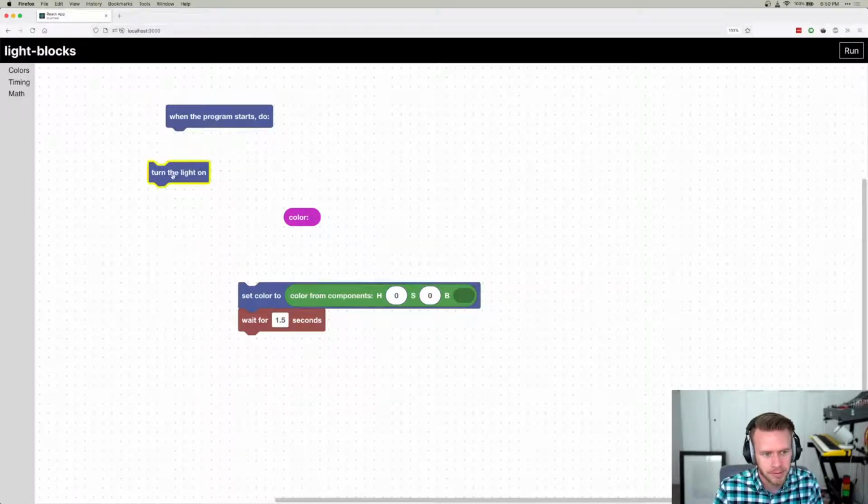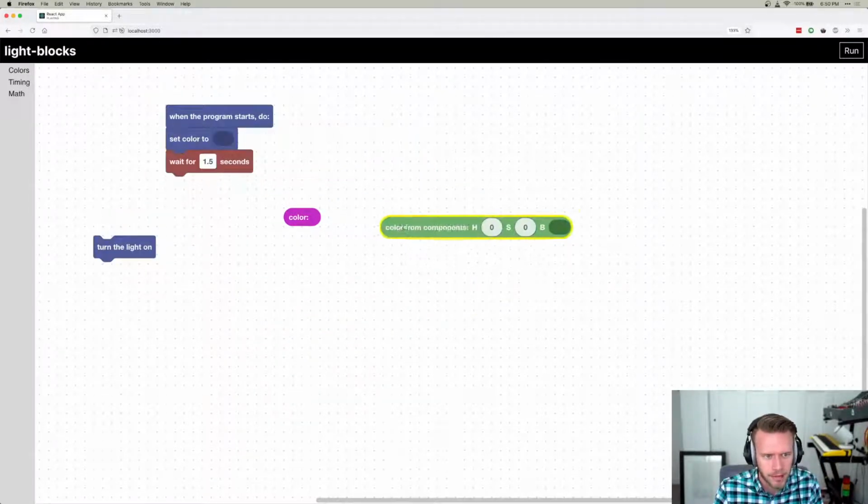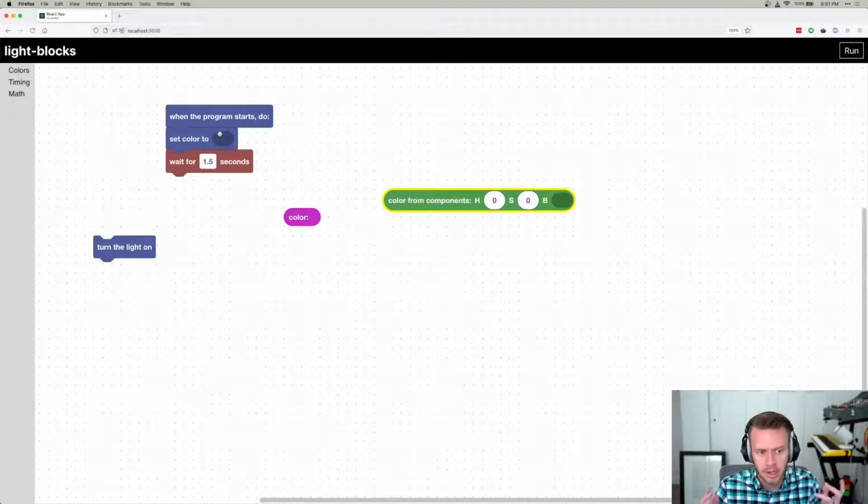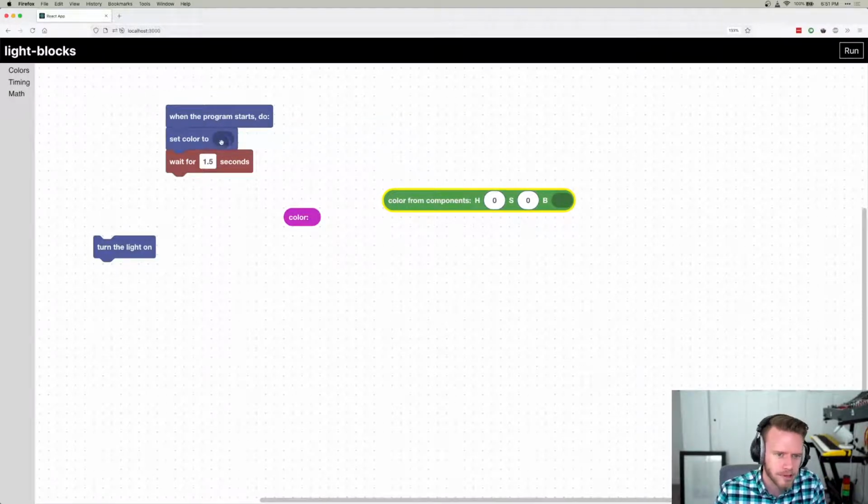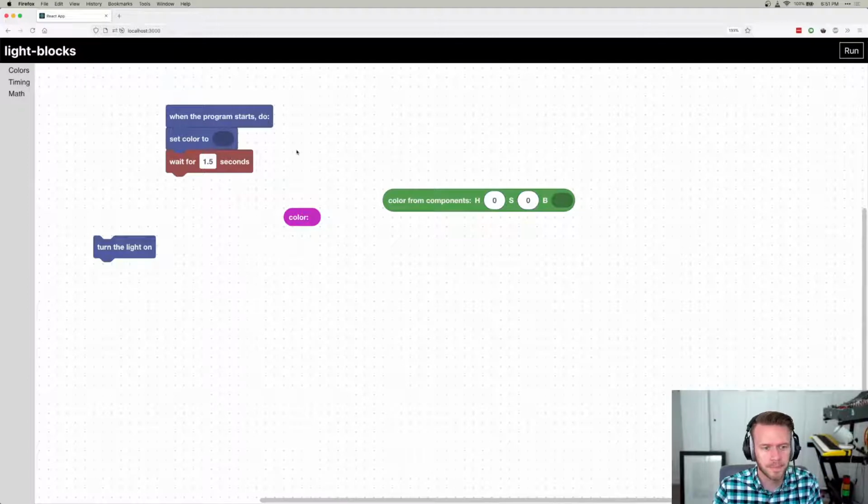Problem comes as soon as we have shapes that go inside of that, right? So set color to something. We need to actually fill in the blank, and we need to run whatever's inside of that as code. And then the result of that needs to get passed back to this bigger block right here. So that's what we got to do. There are a few different ones that we need to do.